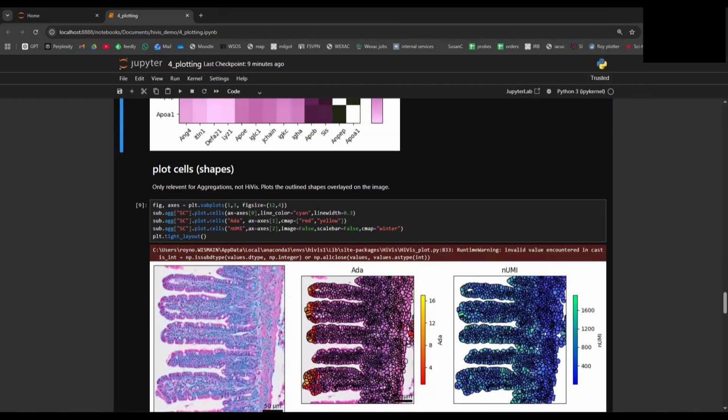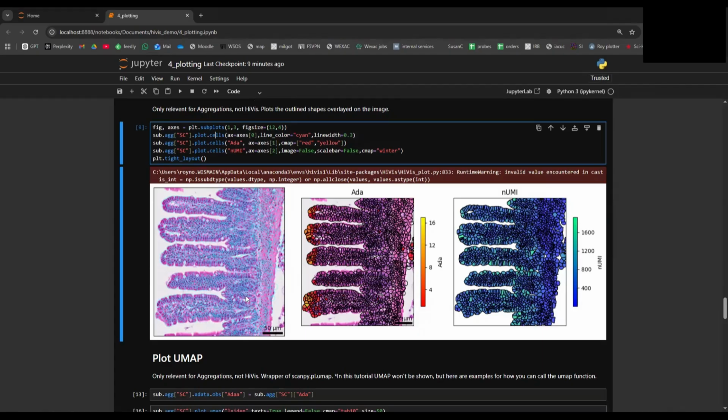So the next plot is the plot of cells. This is very useful. It requires the geometry in our object. The geometry I showed you before when importing the single cell data is imported with the GeoJSON. So you can do it directly when creating the object or by using the import geometry function. And when you have this, you can do the plot cells. Here you can see the plot of only the outline of the cells. This is useful to assess segmentation.